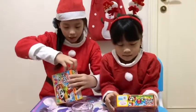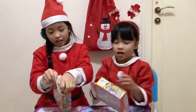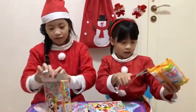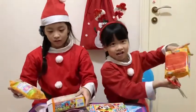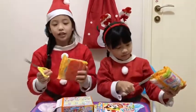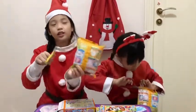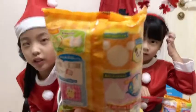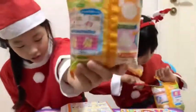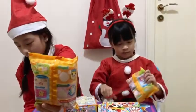Okay, we can open it. Yeah, I already opened part of it. Cut it out. Now use my scissors. You have to follow the line and cut it. Don't cut this part, because they are useful. Here, there are the shapes so you can know what size and what shape to make.